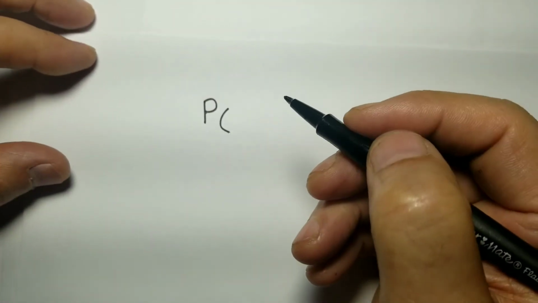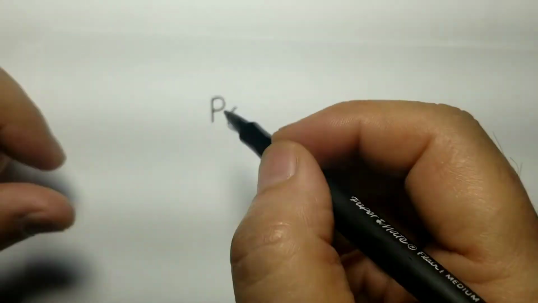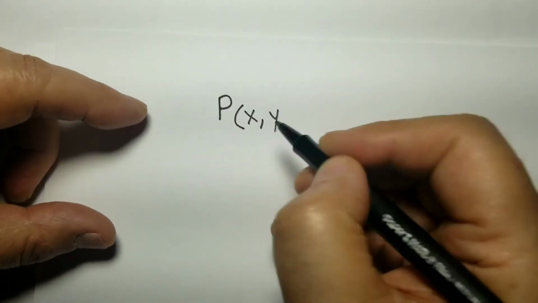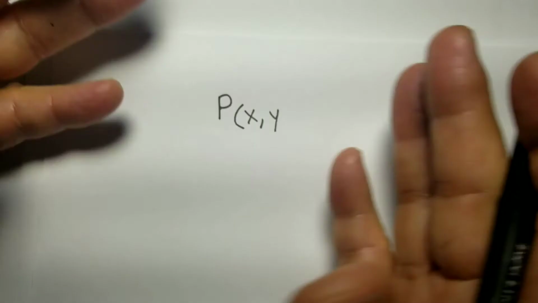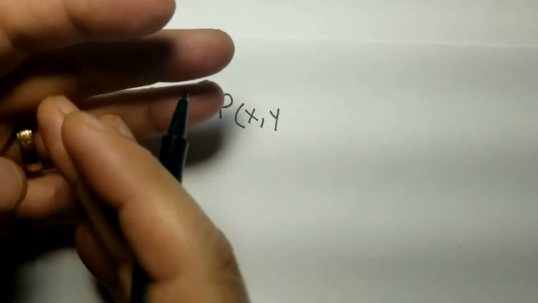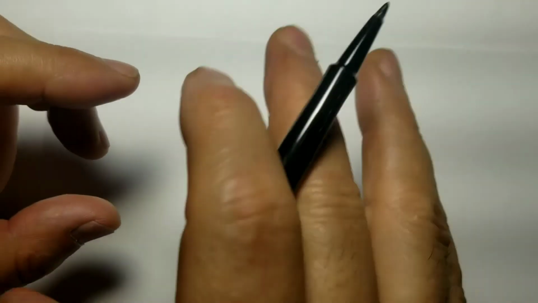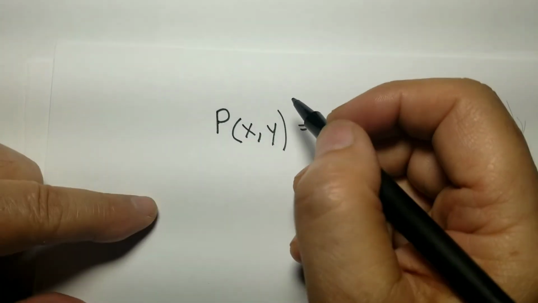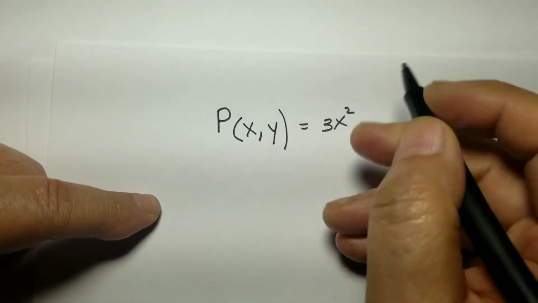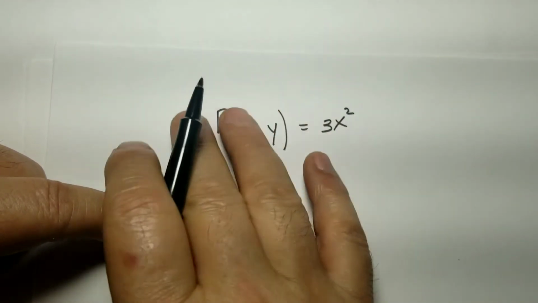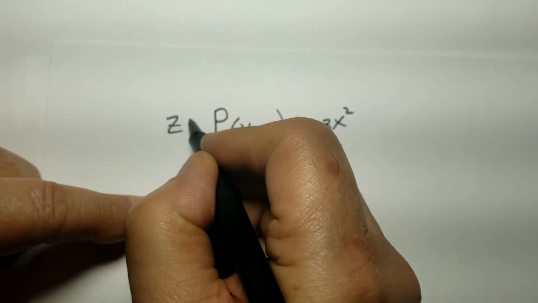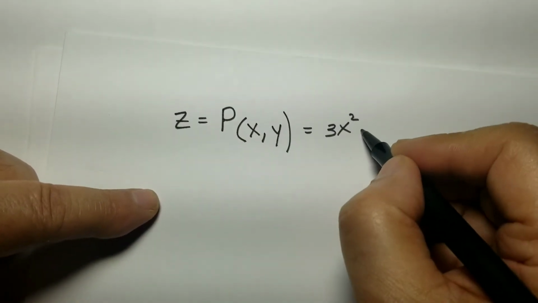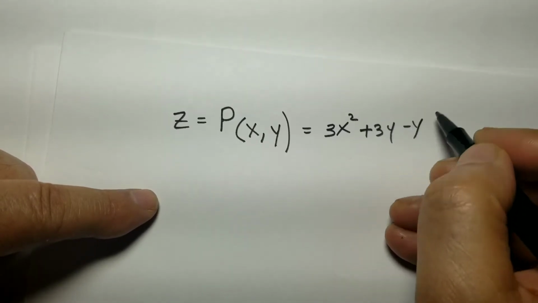But the question right now is, I come to Cal 3 and I ask, do you really want to know your profit? I'm not only making the pen. I'm making pen, I'm making notebook too. Therefore, my profit depends on both of those. But this was an example. Right now, I'm going to make up a problem, and this one is 3x squared. This is just a made-up problem. And this is profit, which comes in place of a z. You can call this one a z: 3x squared plus 3y minus y cubed.